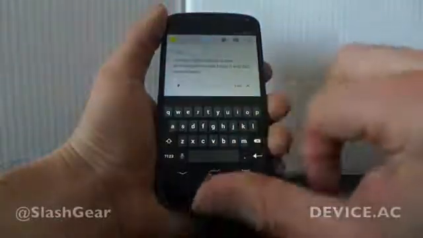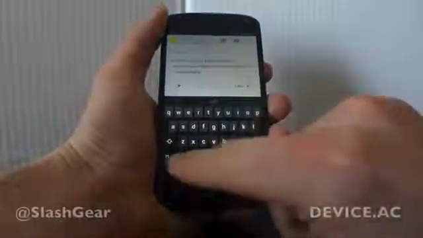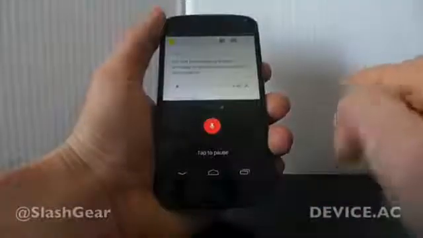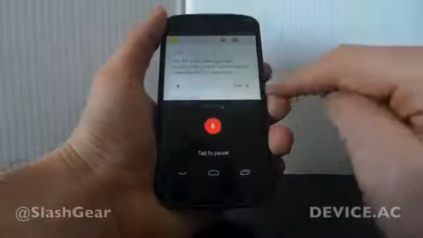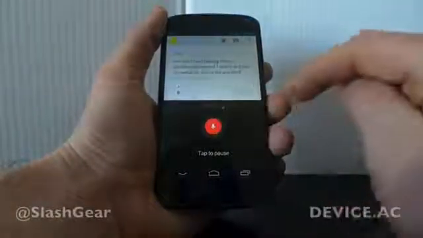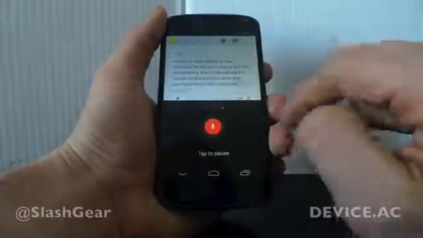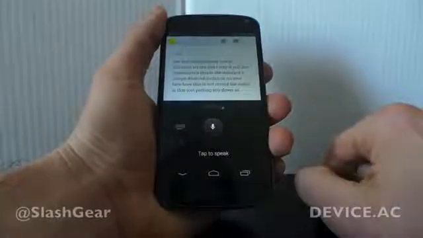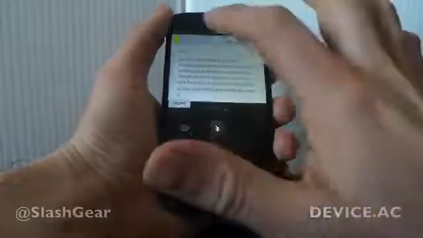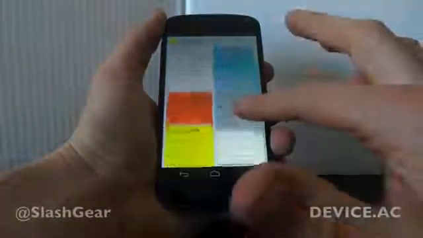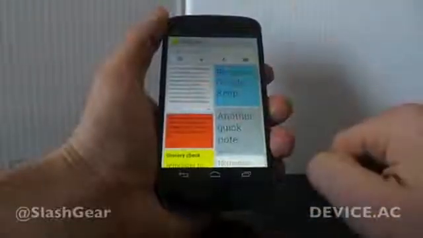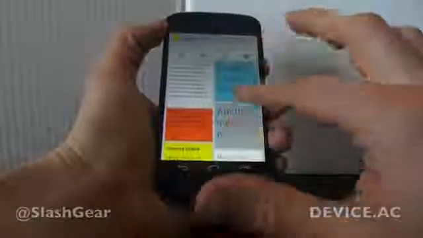Now if I want to add audio here, or if I want to add dictation, I can tap my little button down here. This is the standard Google Android dictation interface here. This does not record the audio, instead just putting it down as I say it. There you go. Back out. Once more, you can see that becomes a note instantly, and it becomes part of a larger interface here.